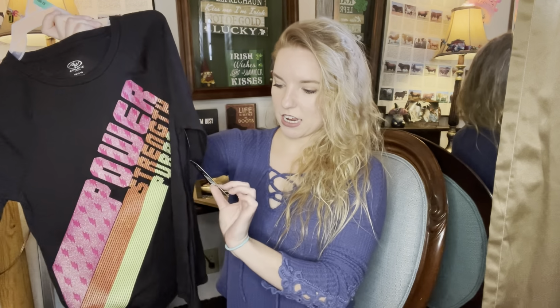And as you can see, it was marked clearance as $3, rang up as $1. It was in the area marked $1. So sometimes they just don't have time to update the tags. And this tag had last been updated in the beginning of February. So they needed to move this product. And I got her this one in a 10-12 because it was a lot longer. Like this one would almost fit me. So it'll be plenty big for her and her long limbs. She's very petite, but she's really tall, and she hates when shirts are too short on her arms or on her sides. So she generally likes a little bit oversized.